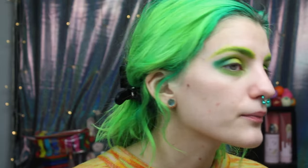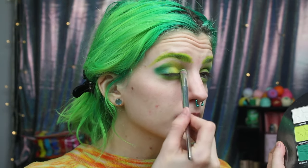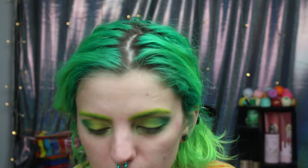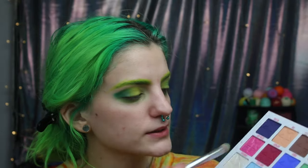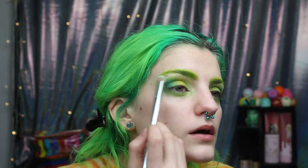I have to do my inner corner — can't forget that! So 'Pluto' right here, I'm just going to do a little circle, go up, go back down, same thing on the other side, and blend. Then I'm going to pick up 'Jawbreaker' from the Jawbreaker palette — I mentioned in my last video it has a yellow tint, so I'm going to put it between my eyebrow and my eyeshadow. It's being very difficult apparently.